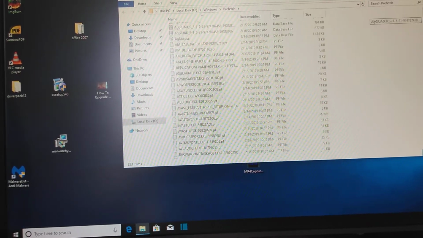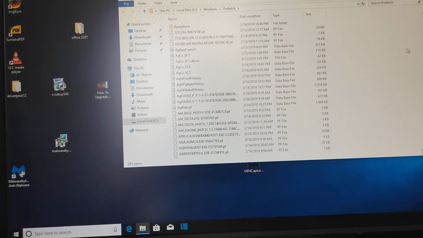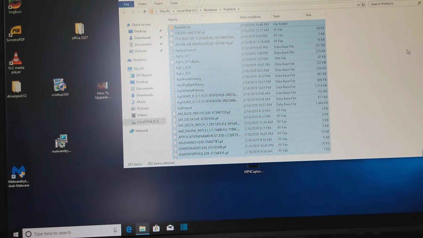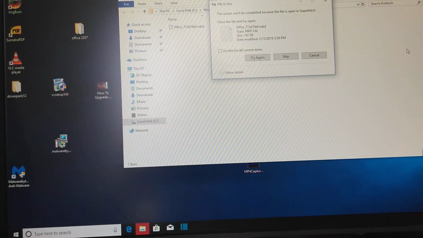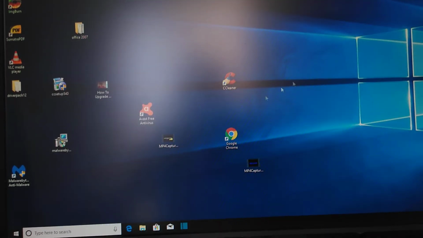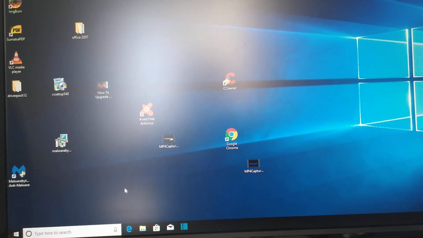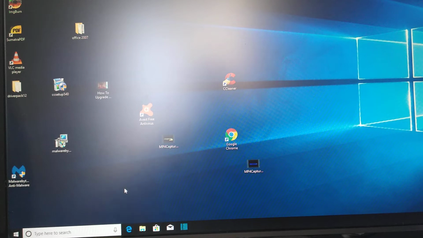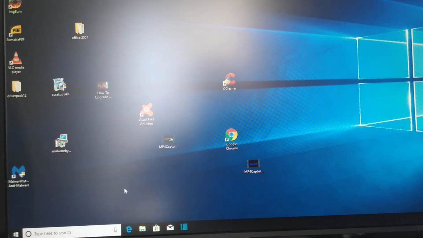You open this folder, and prefetch, as you can see on mine, has a lot, and you might have a lot too. So we're going to hold down the Control A, hit the delete key on the keyboard, and it's going to get rid of all those, which is real nice. So we just completed the three steps in the run box: you type in temp, T-E-M-P, and you get rid of all those files.